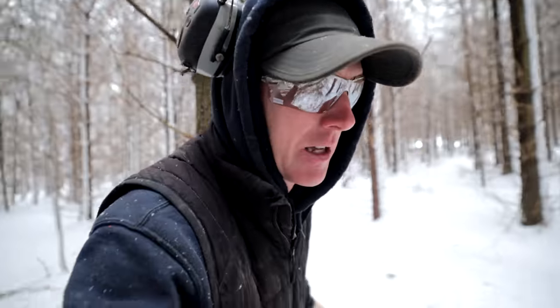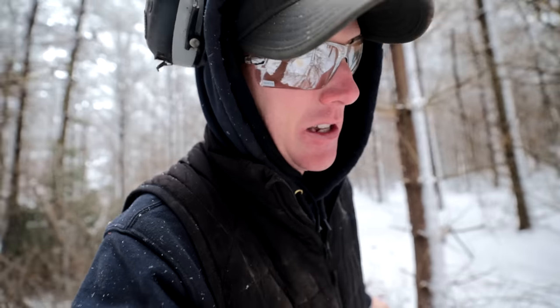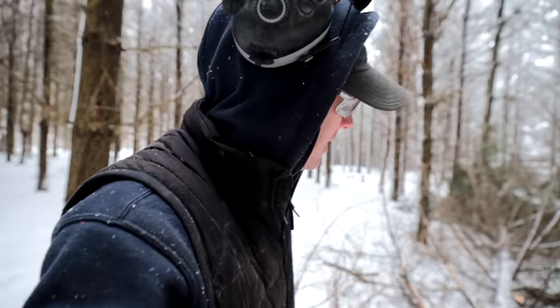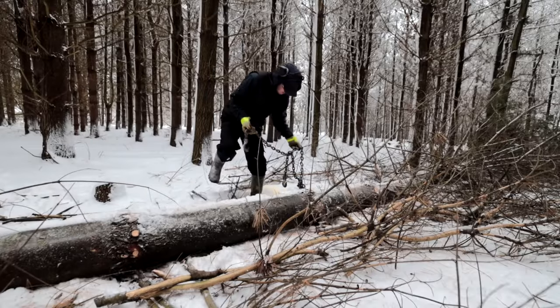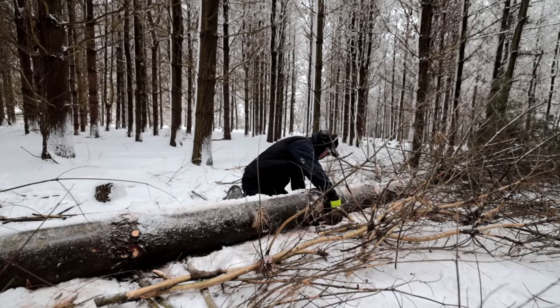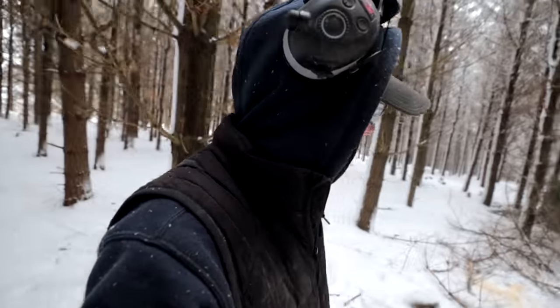Anyways, we got our beam. I think it's a fine specimen. It's gonna be something to try to mill this thing and get it back to the mill. This pile of sticks here I'm going to leave for the forest creatures. It gives them cover, and it also gives them food. Bunny rabbits and whatnot like to eat the tops of the tree, so that'll stay there. So let's get this thing back to the mill, get her set up, and I'm gonna start milling.